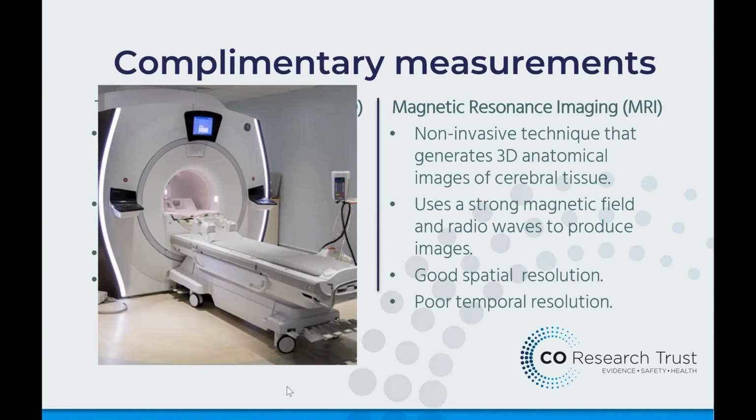However, acquiring those images can be a slow process and doesn't always catch it in real time, so it does have poor temporal resolution. These 2 imaging modalities will provide complementary data that will help us understand the cognitive effects of low-level carbon monoxide exposure, and each does help make up for the other's shortcomings.